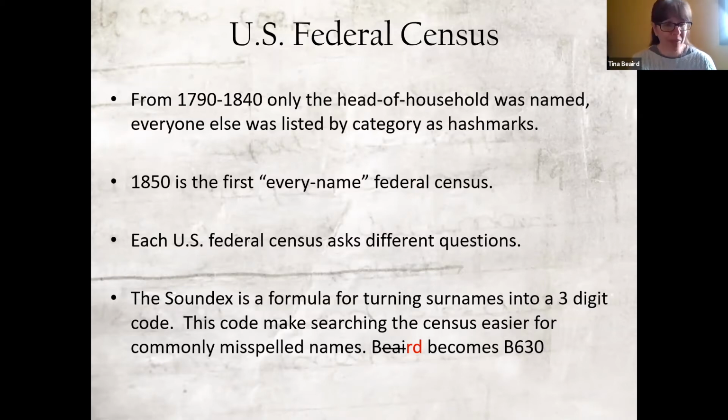If you're familiar with the term the Soundex, our Illinois driver's licenses are based on the Soundex. Like my driver's license, my last name is Beard, so my driver's license number starts with B630. What that means is they take your name, they drop out all of the vowels, thank goodness, because I have 3 vowels in a row in my name, and it just leaves the consonants remaining. The first letter of your name stays, so that's why I have B, and then 6 and 3 are the number equivalents to the R and the D in my name. Because I don't have a third consonant, that's where the 0 comes from.